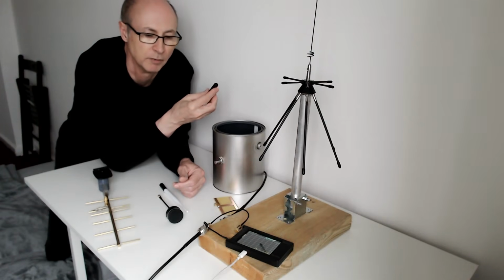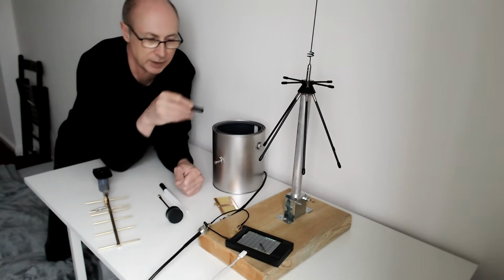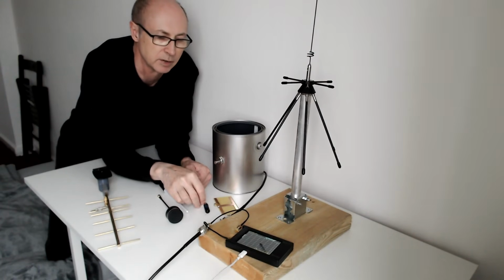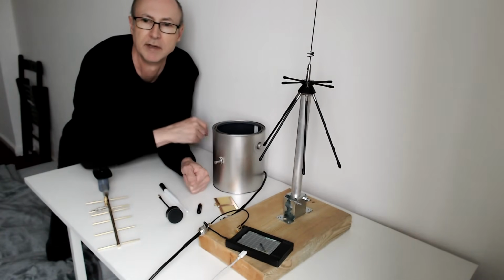The VSWR is awful in most frequencies except for 433. So I think that's all the antennas I intend to test in this simple test. What I'm going to do now is switch over to the other camera, which is going to be looking down on the screen of the VNA.